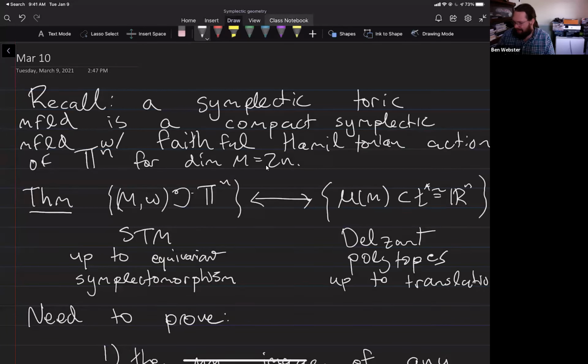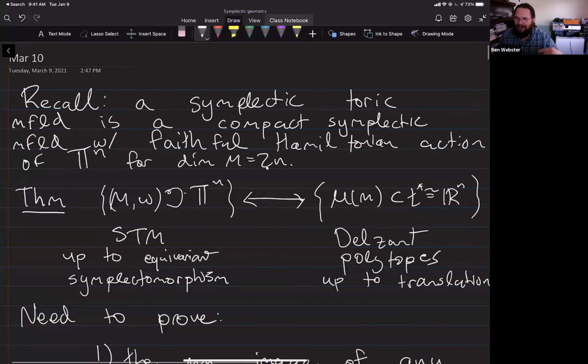So last time, I've unfortunately fallen into that pattern of not finishing a topic last time, the class before, and so I had to do a reintroduction to it, but hopefully we'll get back in line today. Whatever we're going to say about symplectic toric manifolds, we'll say it today, and then we'll be done.